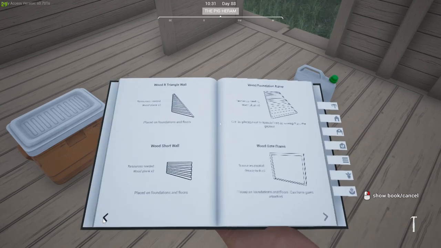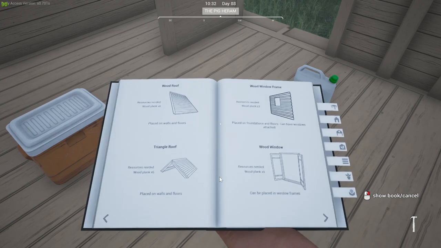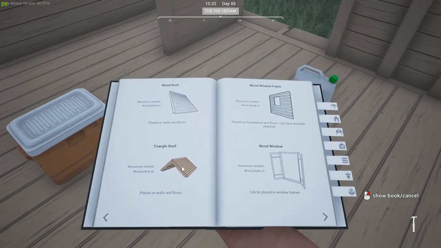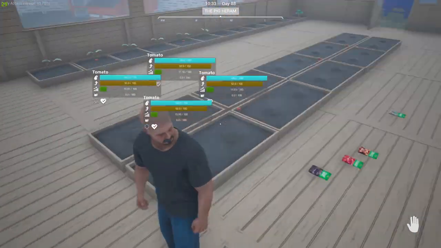Oh, by the way, I forgot to go over this real quick. In the regular building pieces, we have regular wall triangle pieces here and regular wall triangle roof here. So that's something pretty cool. More building stuff.